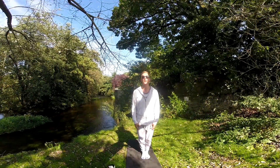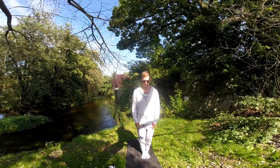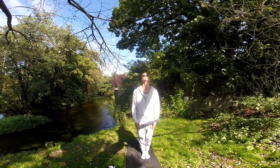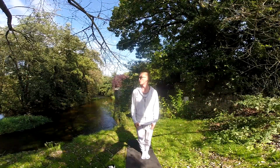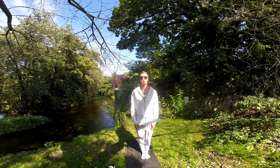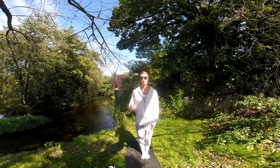side, and we're going to start with our neck. Start by looking up and down. And make sure you're not doing this too fast. Make sure you're doing it nice and gently. Then we're going to look from side to side. Then you're going to try and touch your ear off your shoulder, but move only your neck, don't move your shoulders.